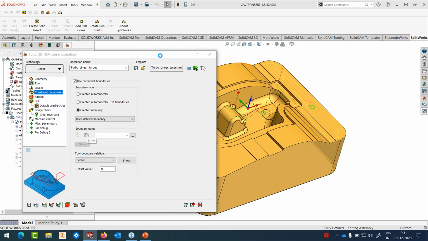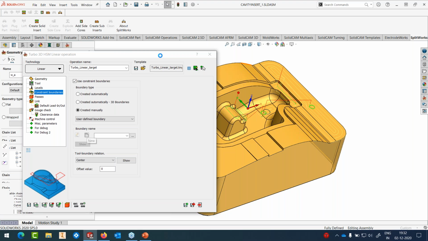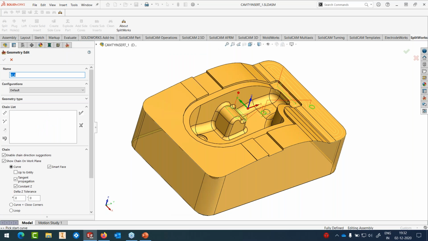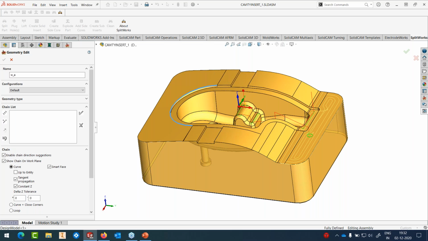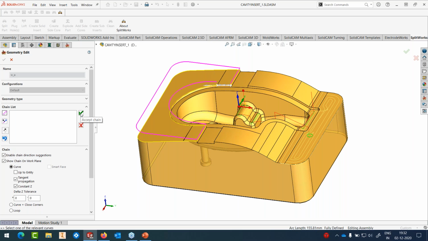Now you can see that my CPU is completely loaded because the new generation Turbo roughing is a 64-bit system, so it uses the entire CPU. It's already done some of the toolpath calculation as we are defining. So I'm going to pick the boundaries. Okay, that's the first boundary.